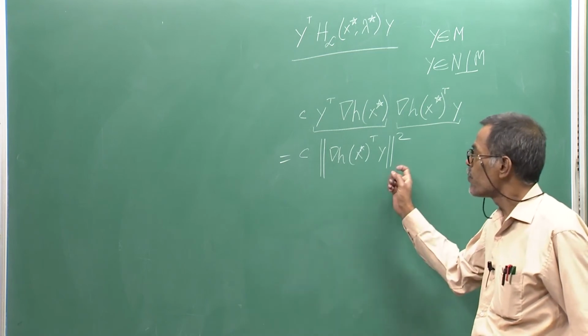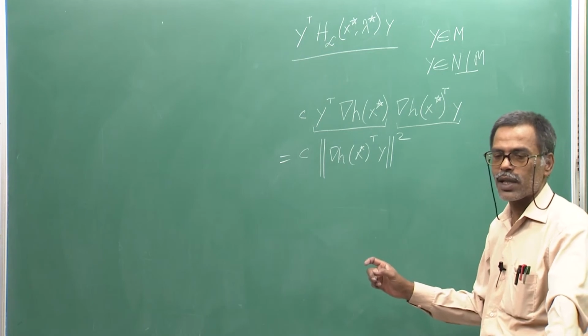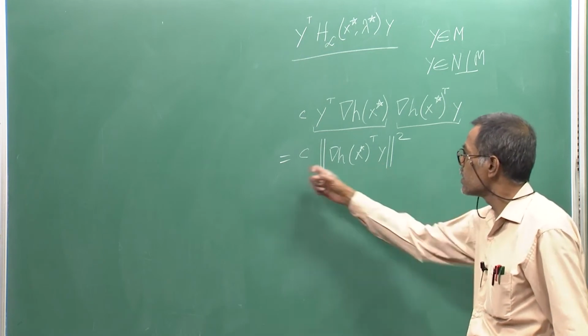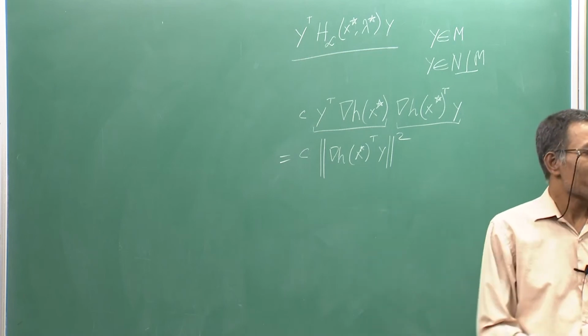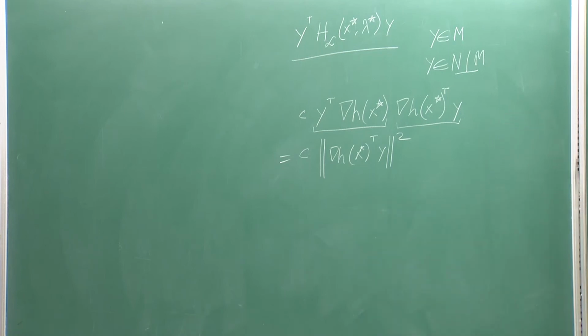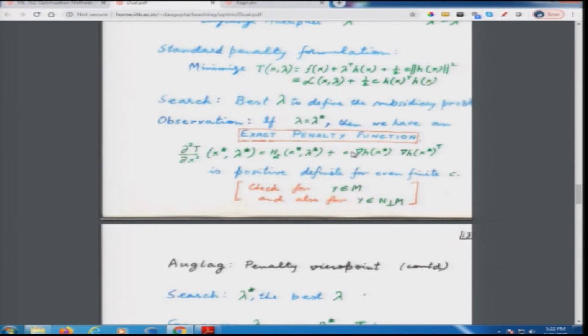So, if the worst from that side is minus 4, then as long as this one gives you 4.1, you are done. So, that is how a finite penalty parameter value also works fine. This is what is meant by an exact penalty function. That is, the penalty function is exact in the sense that even with a finite penalty parameter value, not indefinitely large, it will be doing the job of the penalty function.